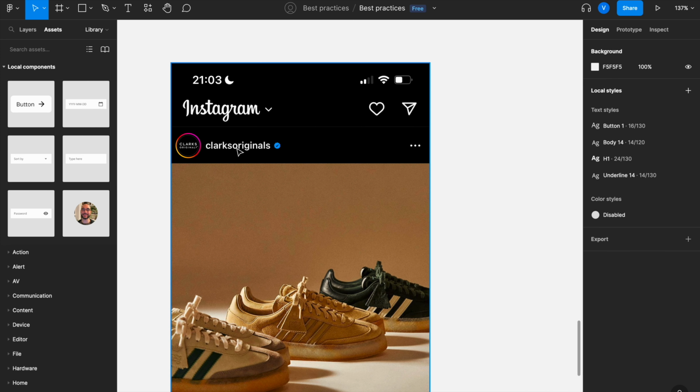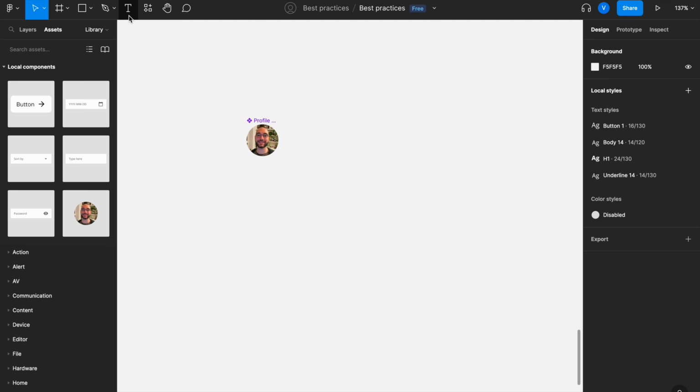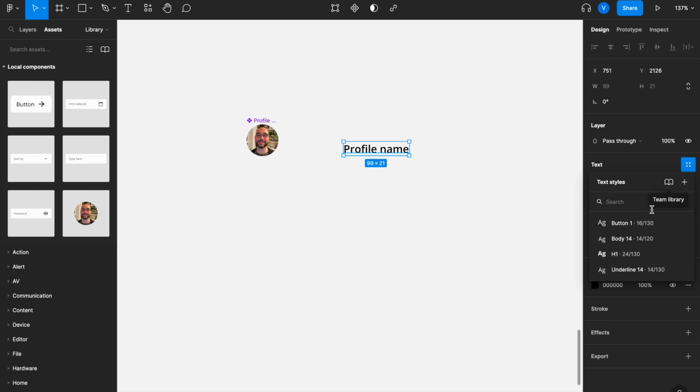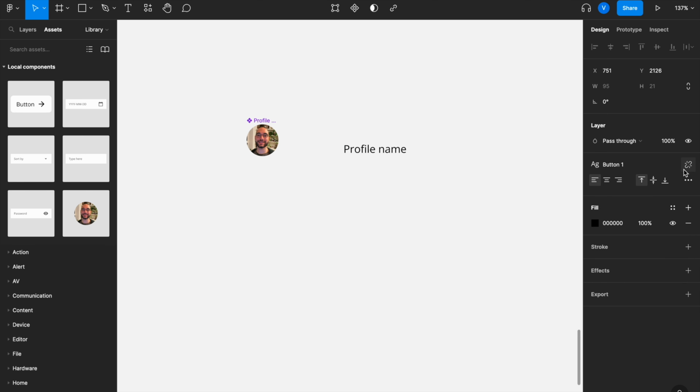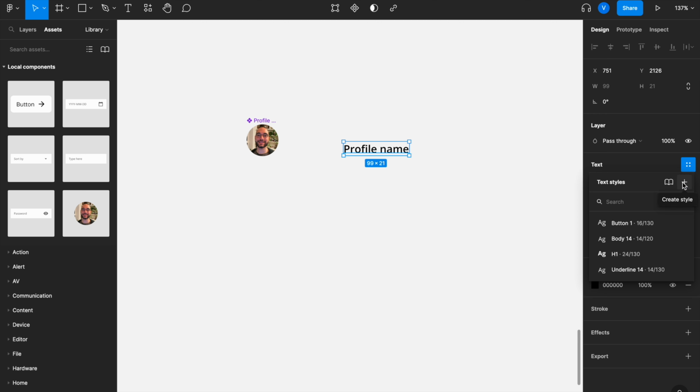Then next thing I want to do is have the profile name. So let's go ahead and create our profile name. Let's add a text, say profile name. In this case, I want to make sure that I have the right type of text styling, in which case I don't at the minute. 16 might be okay, but I know the button is a normal weight. What I want in this case is 16, yes, but semi-bold. So I'm going to detach the style and create semi-bold. And then I want to save this, of course.